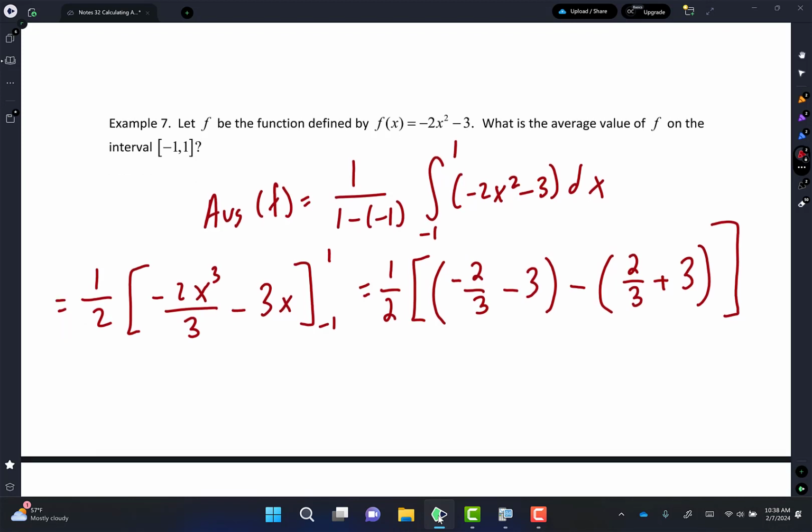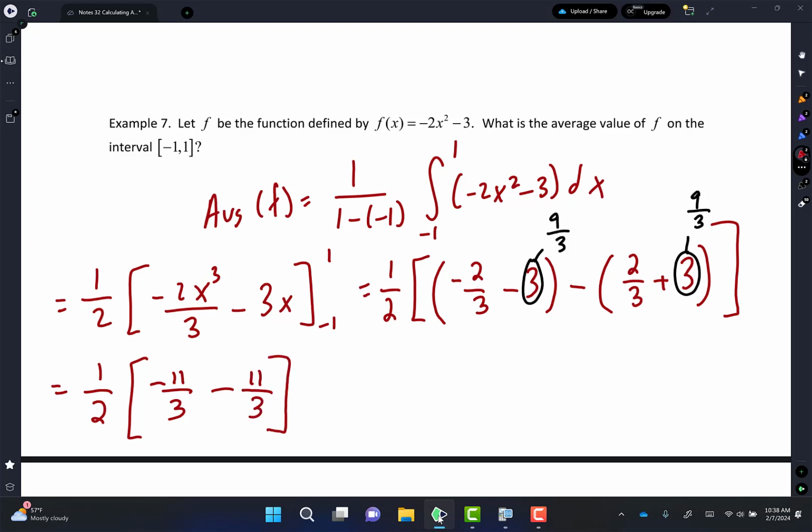All right, so here we go. I have a half still. Bracket, let's see. Can we do this by hand? Try not to use a calculator, guys. This 3 is the same thing as 9 over 3. I'm just getting a common denominator. I just multiplied the 3 by 3. Are we okay with that? Okay. So negative 2 minus 9, that is negative 11 over 3 minus, and then again, this is going to be the same thing. 9 plus 2 is 11, so it's going to be minus 11 over 3. Do we have any issues with that right there, guys?